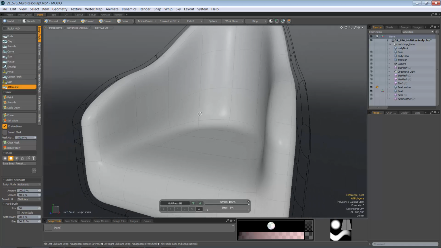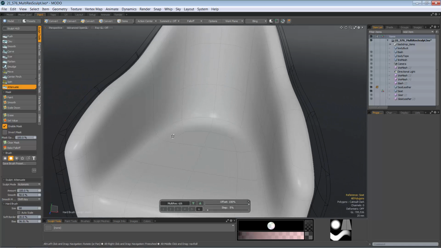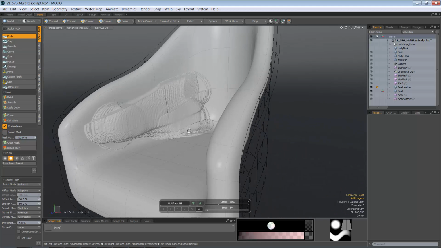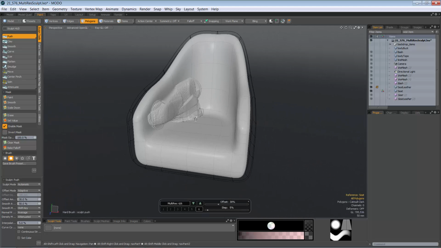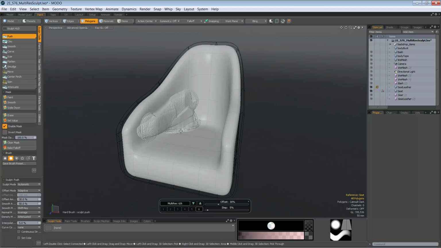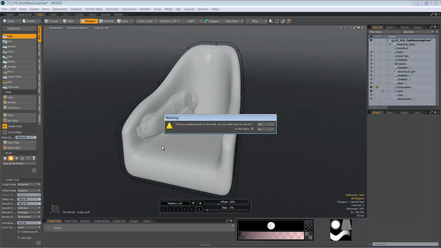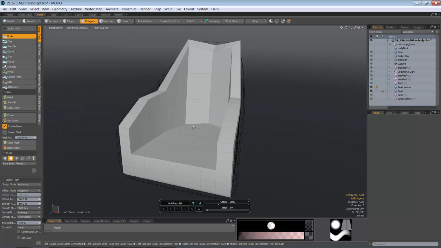Finally, the fastest and most dangerous way of getting rid of this sculpting is to just get rid of sculpting altogether. So say we did some really nasty sculpting here and I want to get rid of it. If I hit the tab key, it's going to warn me and say, hey, there are displacements on this mesh. Do you really want to convert to faceted? If I say yes, it's going to not only convert to faceted mode, but we are going to lose all of that sculpting and you cannot get it back. So take that as a word of warning, folks. Be sure that you mean it when you click yes to that dialog, okay?